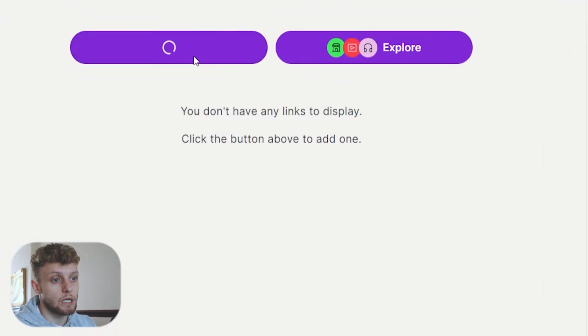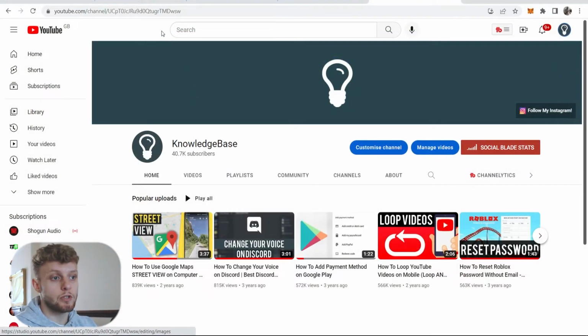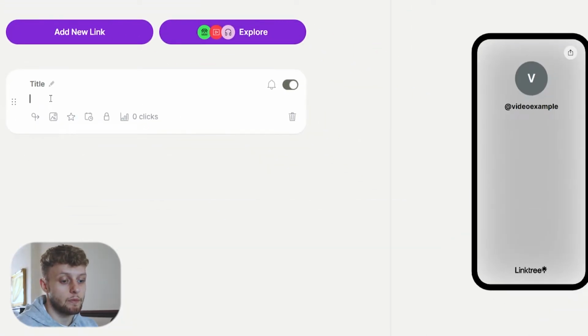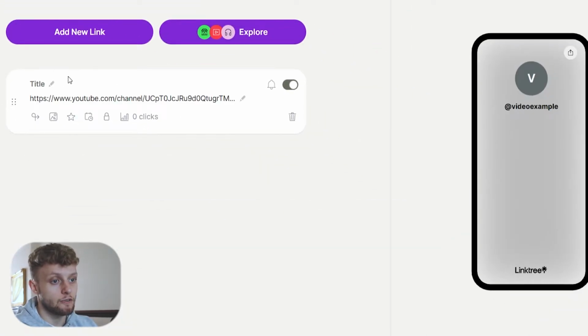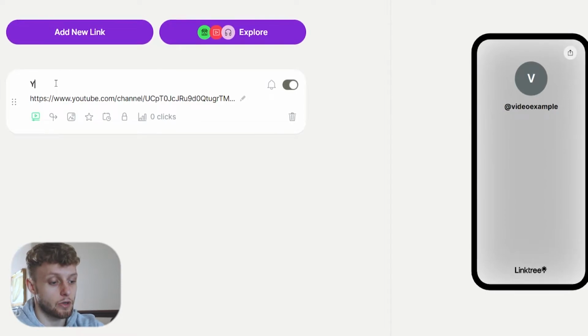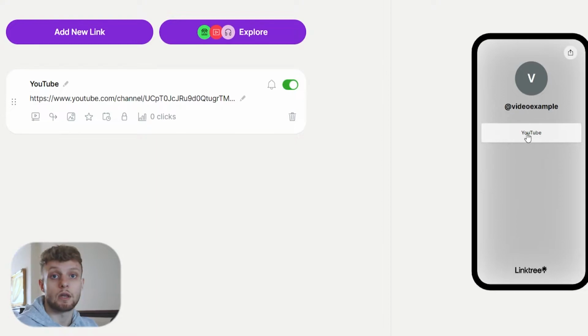So if we go to add a new link, this window is going to pop up where we can enter in a URL, which is where we're going to send somebody when they go to our Linktree and click on that link. We can also give it a title. So let's say we want to send someone to my YouTube channel. So here is my YouTube channel. What I'm going to do is grab the URL. Then if we go back to Linktree, I can simply paste in that URL, and it might autofill the title, it might not. You can see we're linking to the YouTube website. I'm going to give it a title, and I'll just type in here YouTube. So now this link should appear, and you can see it says YouTube.